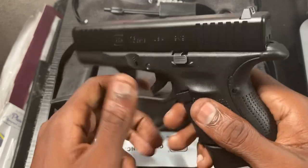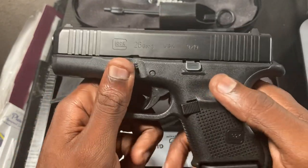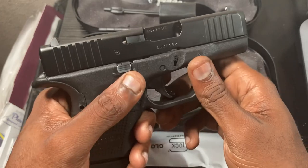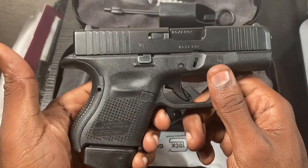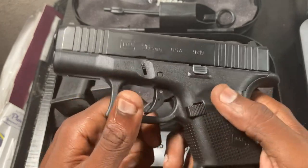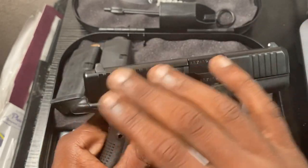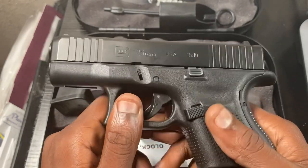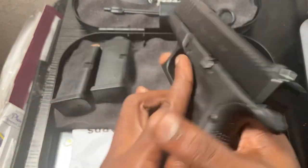I love Glock — they're reliable, that's not even a question. These firearms were created specifically for military use, so as a civilian you get that quality and reliability. I've had Smith & Wesson and other firearms — they were fine — but I didn't like the trigger on the S&W, and it wasn't good against sweat. I'd sweat on it and it would rust constantly. With Glock I sweat on it and there's no rust at all. That's a reputation Glock has earned.